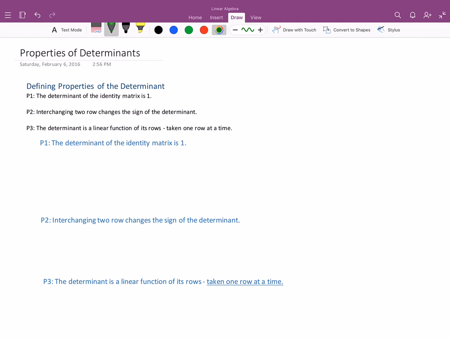The determinant of a matrix is a number, and we've seen determinants in algebra class and how to calculate them for 2 by 2 and 3 by 3. Here we're going to look at determinants at a deeper level, and first we're going to talk about the three defining properties of the determinant.